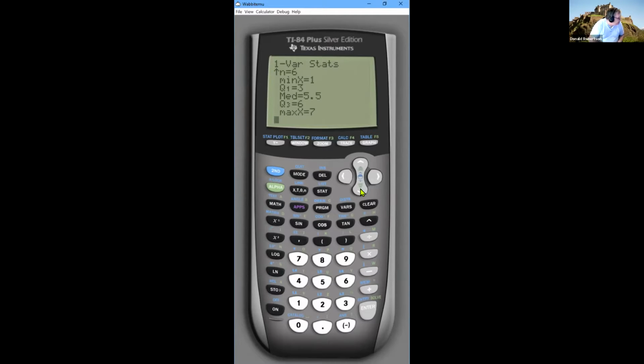Right, now to get the range, you take the biggest, the max, and subtract the smallest, the min. So max take away min is called the range. In this case, it's 7, the maximum, take away 1, and I got a range of 6. And then the third one out of the three is called the interquartile range. You get that by taking Q3 subtract Q1. So it's just a formula. Q3 is 6, Q1 is 3.